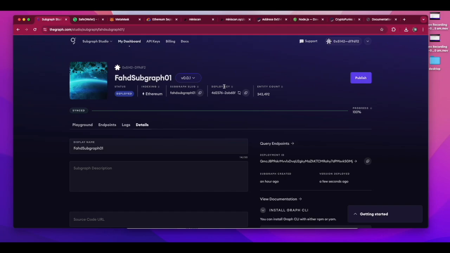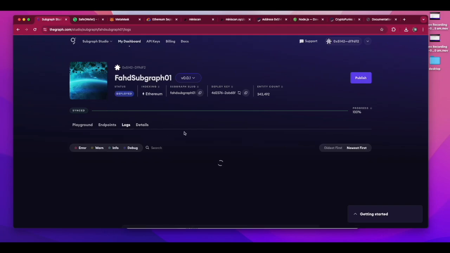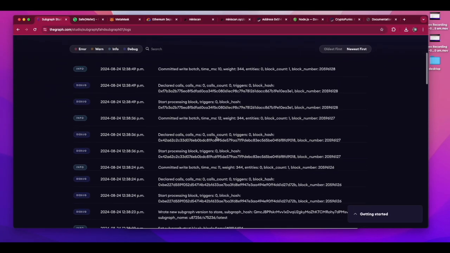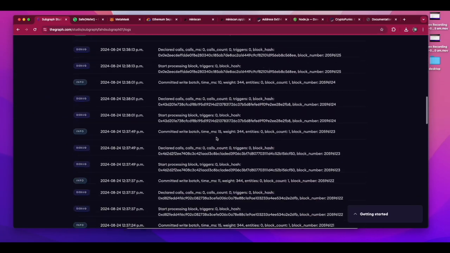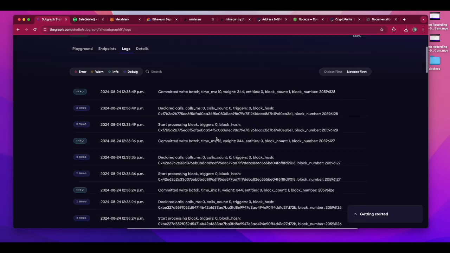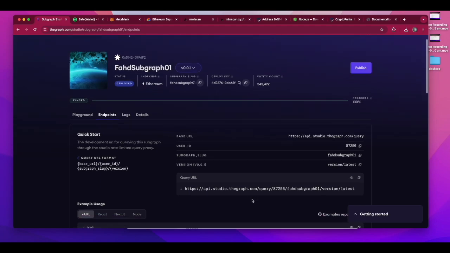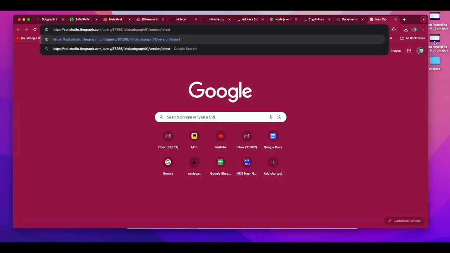This is all the detail of your graph being deployed. It's successfully deployed. You can see the logs. If there are any errors that happened during this process, or any activity that's essentially happening, everything gets logged here. These are your endpoints. More to that later if you need to query information from this. So I'll see if I can run this endpoint.